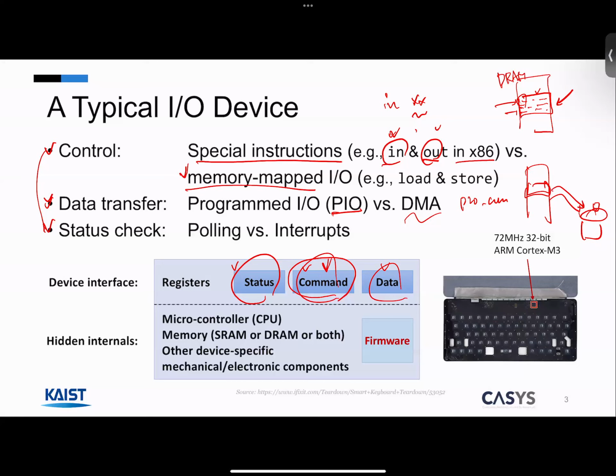Okay, that's DMA. After this, PIO is synchronous: when the command is issued, it never returns until the data is transferred. But in the case of DMA, this operation is asynchronous.